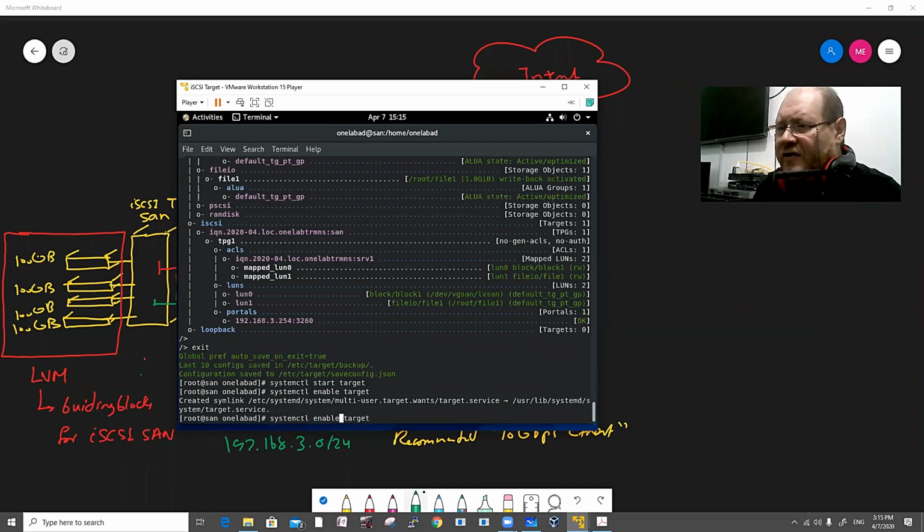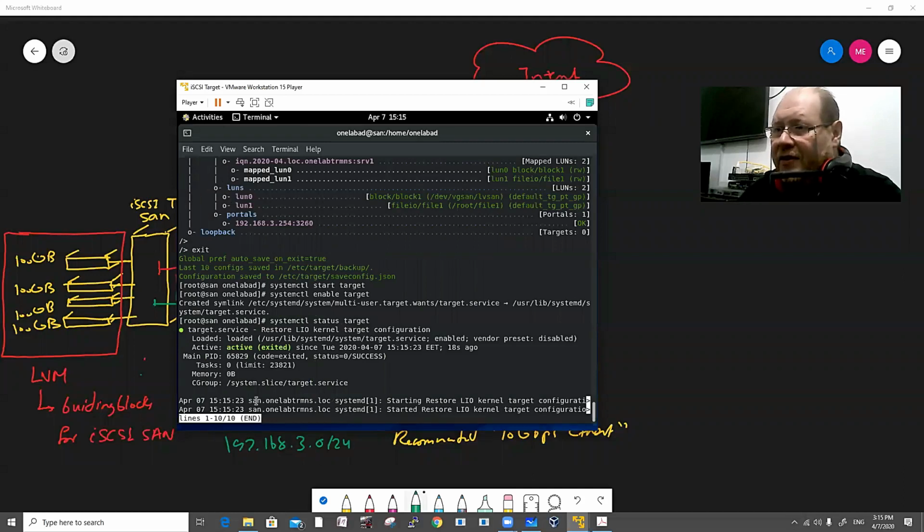And now check the status. Okay, now it is active. Press Q.